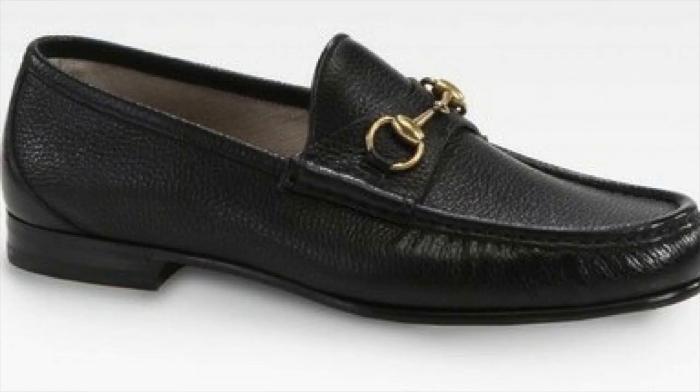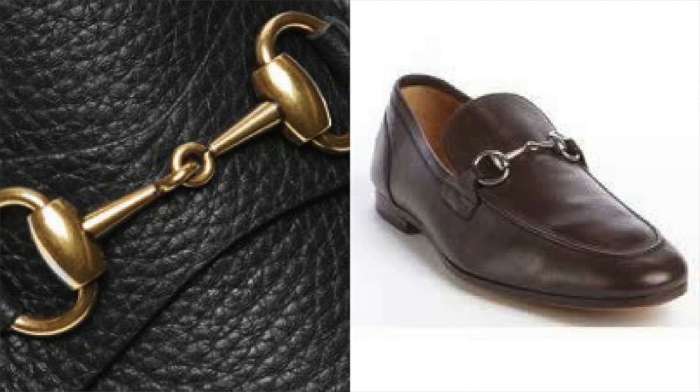So what exactly is the Gucci Horse Bit Loafer? It was invented back in 1963 by one of the members of the Gucci family. He took your standard loafer or moccasin, added a horse bit across the vamp, and voilà — the classic that we have today was born. It's basically remained in the same style throughout the years, with the silhouette changing a little bit — being a little more narrow, or sometimes the toe being a little more square — but it's basically the same shoe we've had since 1963.